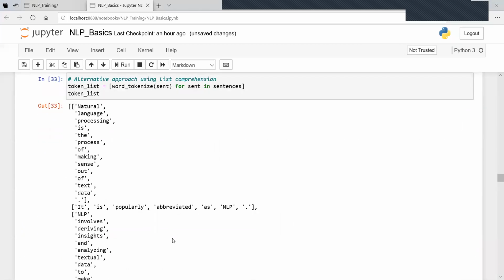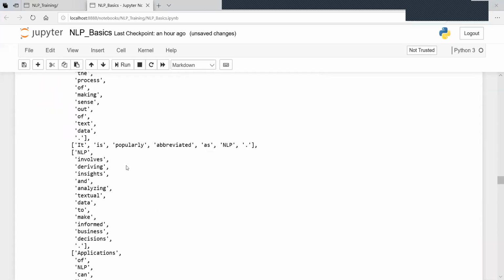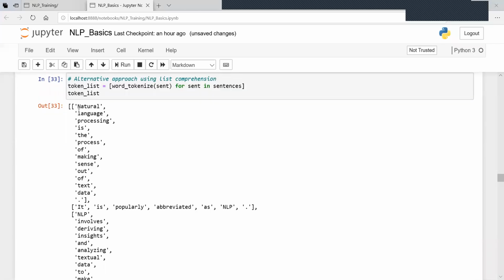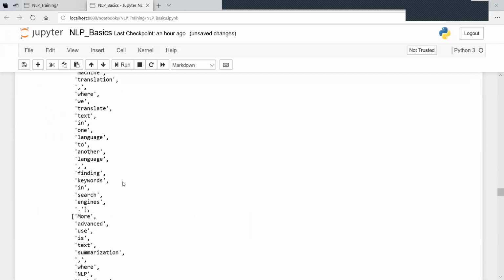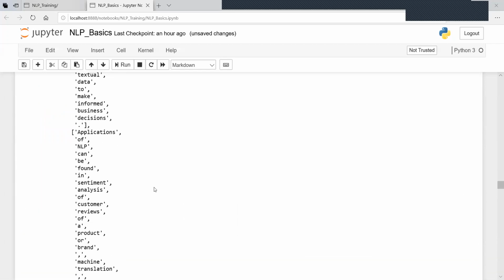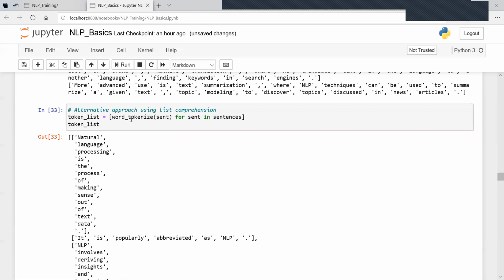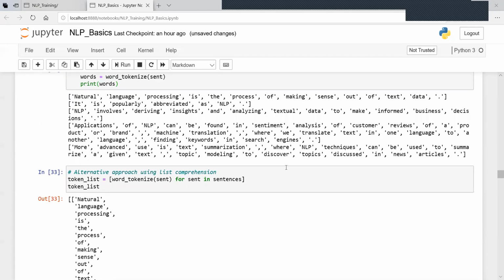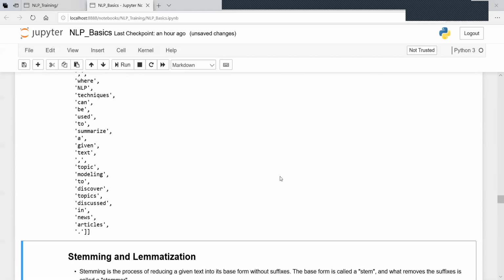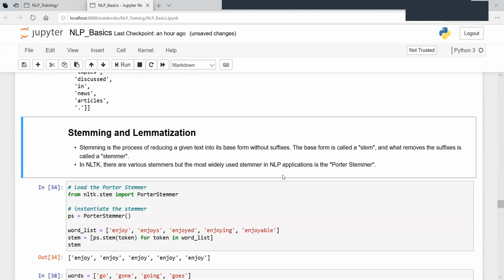You can see the first list gives you back "natural language processing" and so on, up to "data". So you can see you put each sentence in a list. This is what we call a list of lists, because you have different sentences and each sentence is in a list. This single line is what we call list comprehension. You can put your for loop in a single line. Most times it's very good, it makes your code simple and short. So that is that about tokenization.